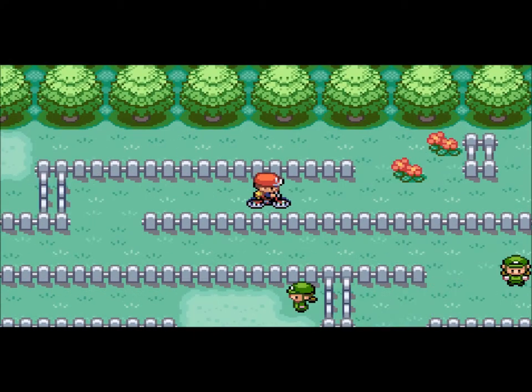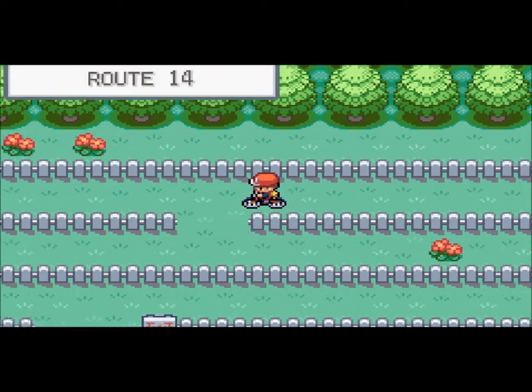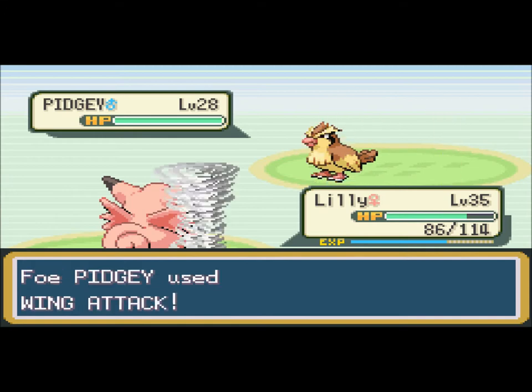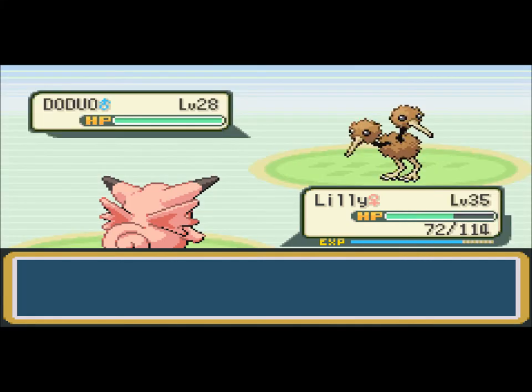There are some tips, okay? If you're trying to beat the game, here's some tips about this route. It is crap. Look at this. I bet there's more trainers in this route than in the rest of the game altogether. And why did I just use minimize? I have no idea. Peace, Pidgey, Doduo.